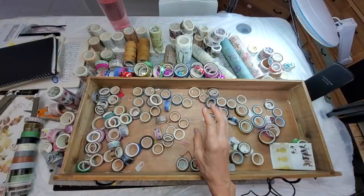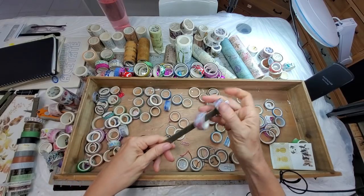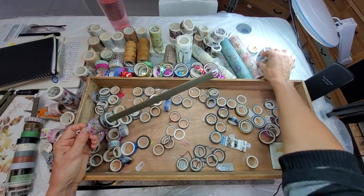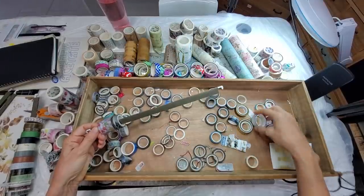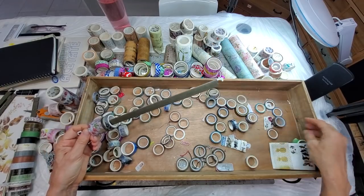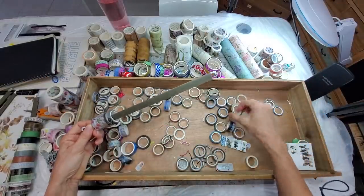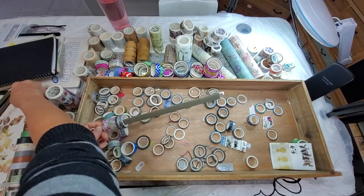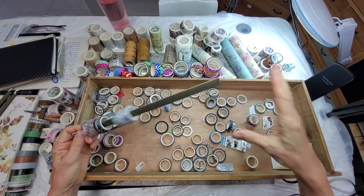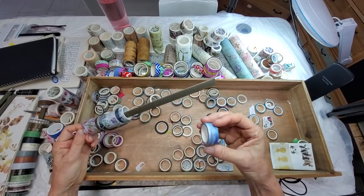I have no idea if that makes any sense, but let me try and make one. Like I also have flowery category. So let me try flowery category. You're vintage. Oh, yuck. Now, really, every time I pick something up and I go, yuck, that should be a sign that you should really let that go to the universe, Pam. Maybe I'll just donate that. We'll see. Okay, these are clocks. That would be vintage. Oh, more cigar bands. I should put all cigar bands together. Don't put things in separate places, Pam. You'll never find it. You always keep your scissors in the same place so you're not running around looking for them. Okay, that's what we do.